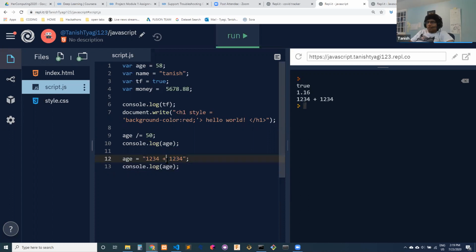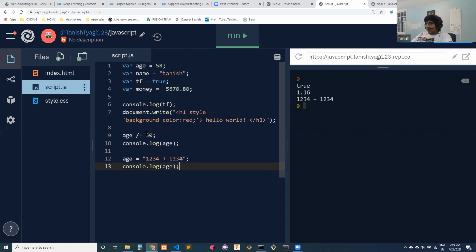Alright. So in JavaScript, before our variable age was a float, but JavaScript is nice because we don't have to specify the data type when we declare our variable, and we can change our variable's data type anytime in our code.